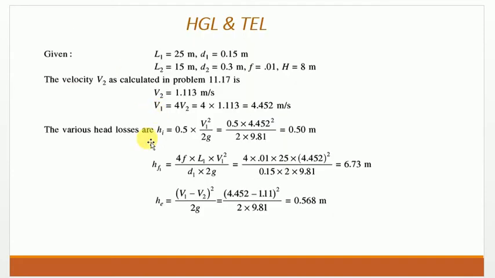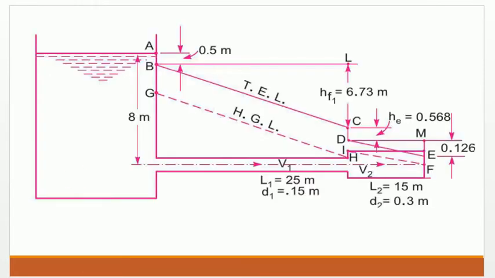What are the head losses which occur? From the tank to the pipe we have head loss due to inlet. Then for the length of this pipe we have head loss due to friction. From 150 to 300 mm diameter there will be sudden expansion, so there will be head loss due to sudden expansion of the pipe. Then the fluid flows on the second pipe, so on this length we again have head loss due to friction. From the pipe we have an exit. This will be the total head losses present in this pipe flow.